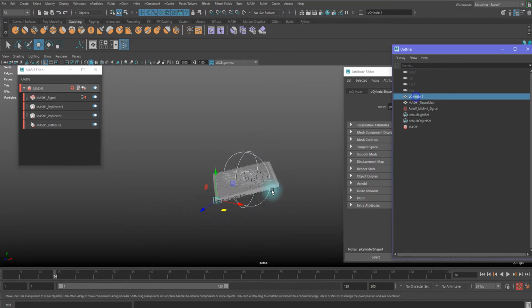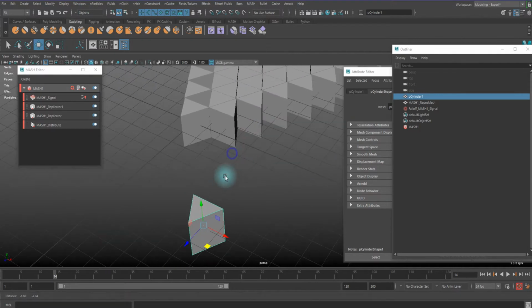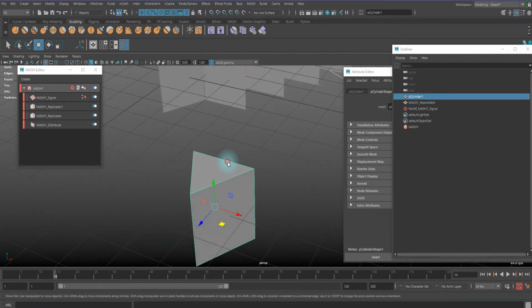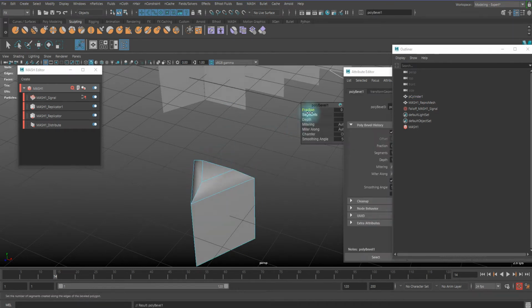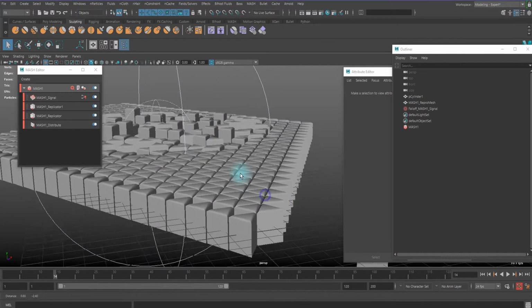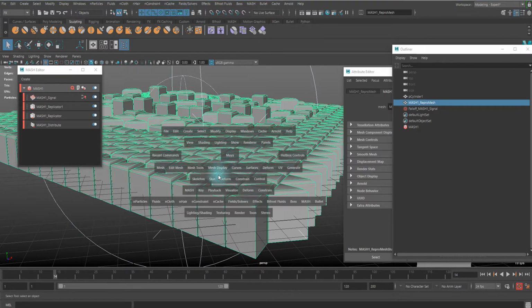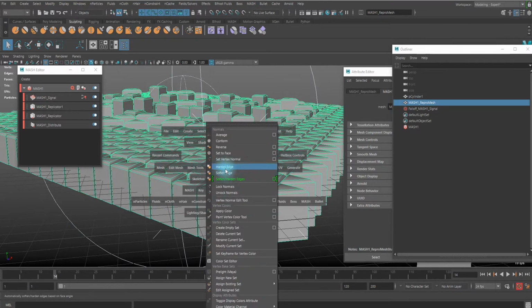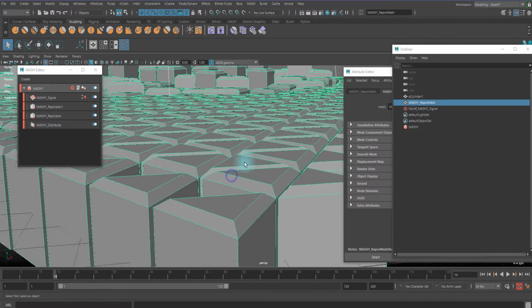And now let's add more details. We can grab our original mesh we used for this distribution. We can go there and let's bevel the edge like that. You're gonna see all those will change like that. And actually I want this to be flat, so let me harden edge. So now we got that flat shape.